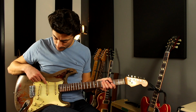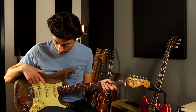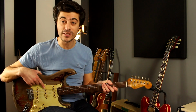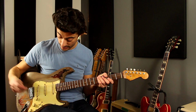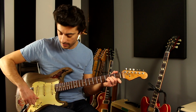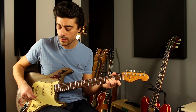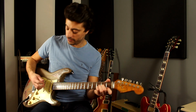Now the middle pickup is based off a mid-70s plain enamel Strat pickup, and these are not staggered poles, they're flat. Completely clean, well I say completely clean. Bit of drive.